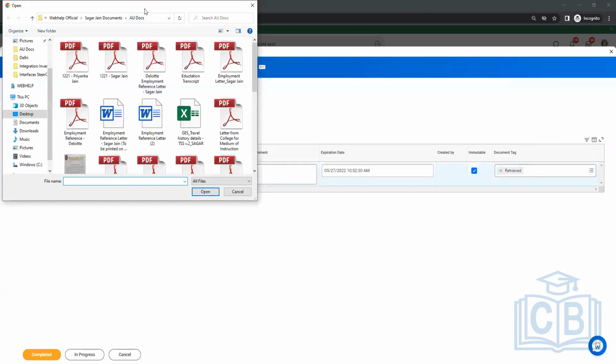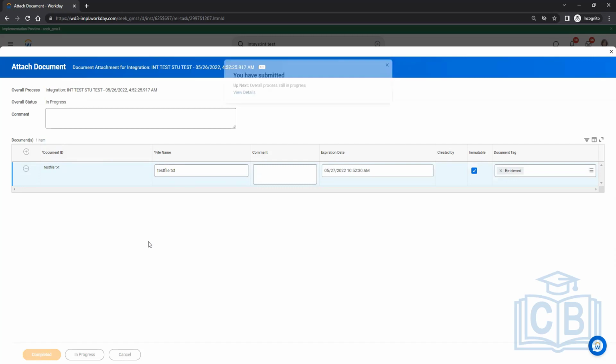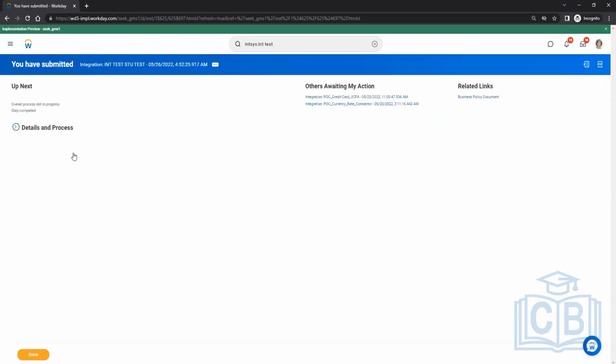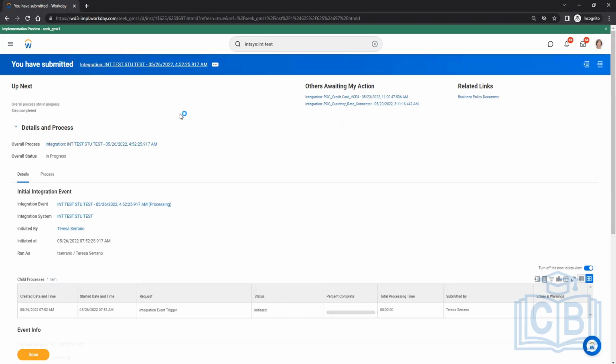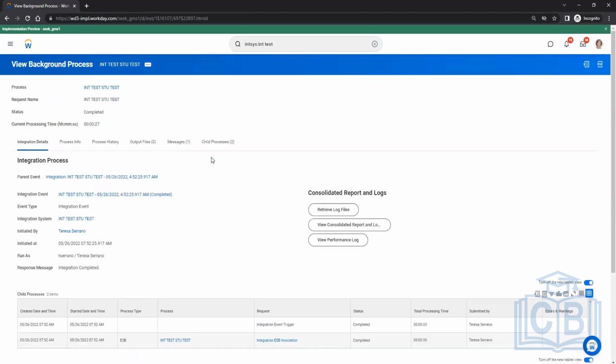Let me select, where is it, in downloads? I have selected my test file, which we just created. Okay, and then I'll say completed, and now the integration will start running. So it completed already. Wow.